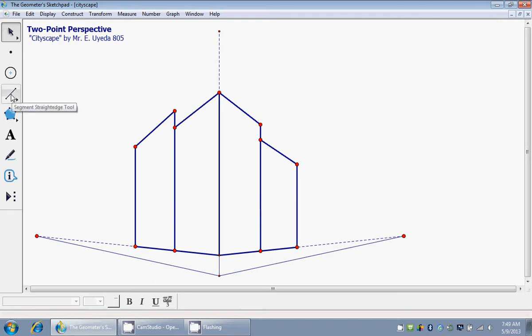We click on the line tool again, and instead of just drawing a line randomly where we think it's going to go, we always have to use the rules of perspective. We have to link this point to the vanishing point on the right. So we've created a 3D effect here. I want to trace over this tiny line here from this point to this point. That's all we need of that line, we only need a fraction of it.